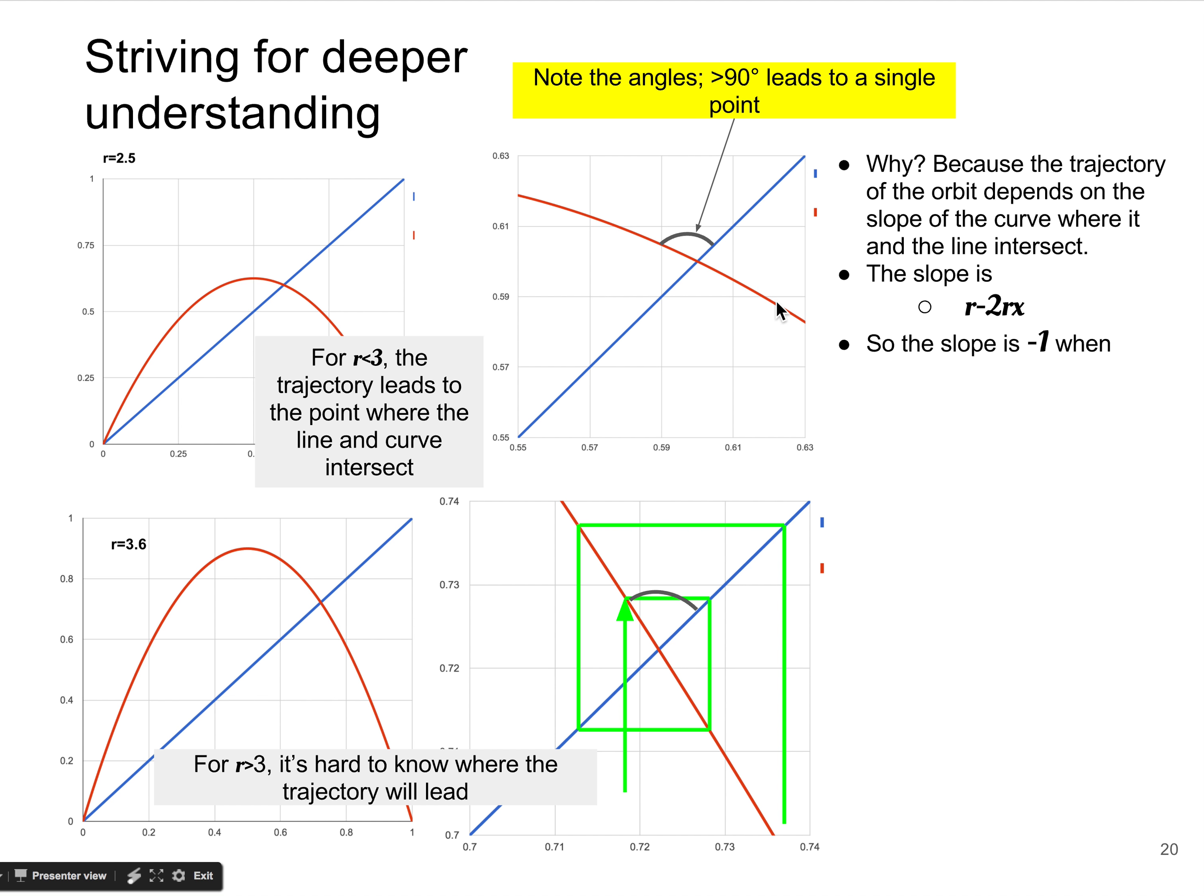And what we will now look at is, what is the property of that slope, what is the property of the system when the slope is minus 1? That is, when the trajectory, when this curved line has a slope of minus 1, which is defined by this, what do we have? So we have this as an equation that relates the place where the slope is minus 1 and the value of r. And r appears twice here. Also, it's critical we already know that we relate this situation to the point where the straight line and the logistics curve intersect.